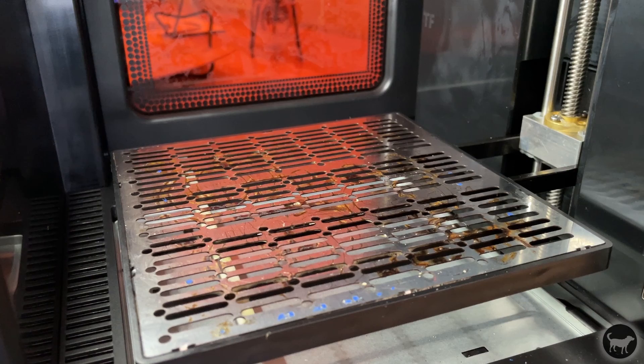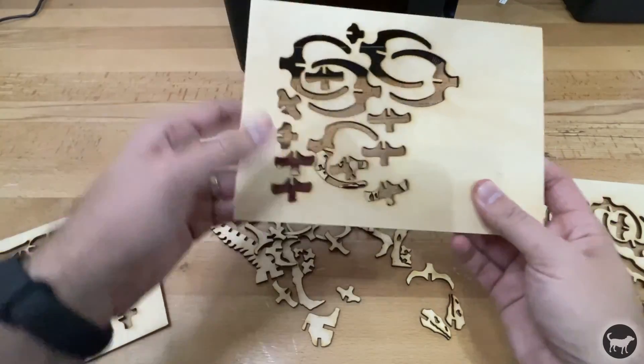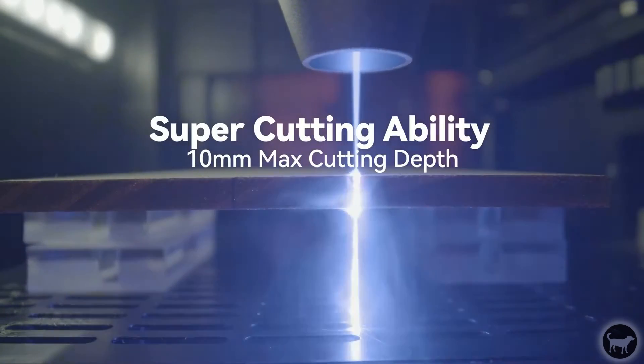More advanced machines come with a powerful air pump used for this purpose. The other thing that contributes to a clean cut is the surface you are cutting over. The platform has holes in it, but it's not like a traditional honeycomb or slats seen on some other laser engravers. You want holes because you want air behind the wood for a clean cut — if something stops the beam, the wood on the back can be burned. This is why the back of the wood looks more charred than the front. You might get better results cutting lifted off the platform itself, which you can see done in some of their promotional material.